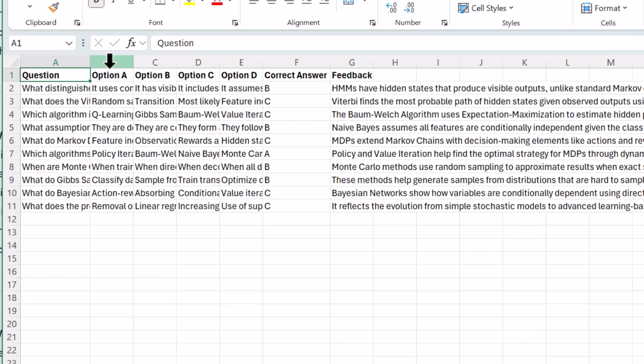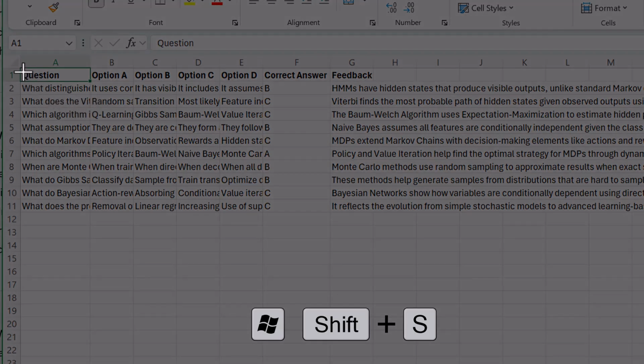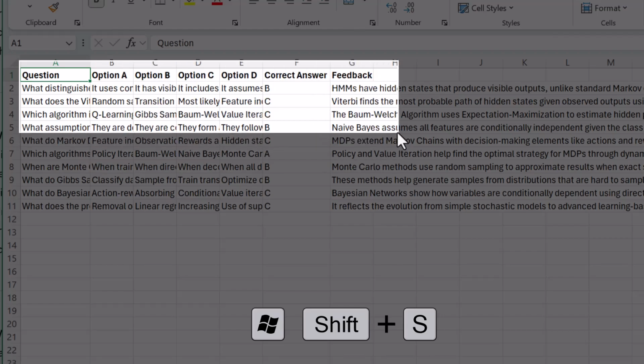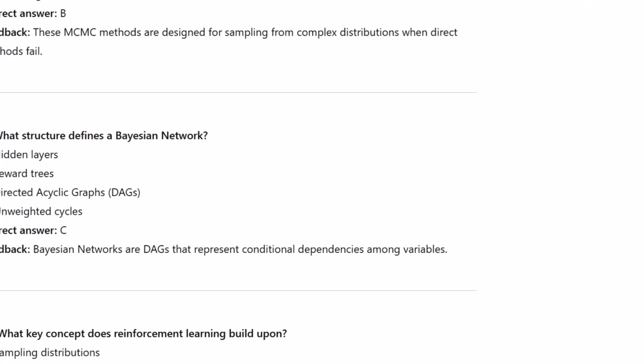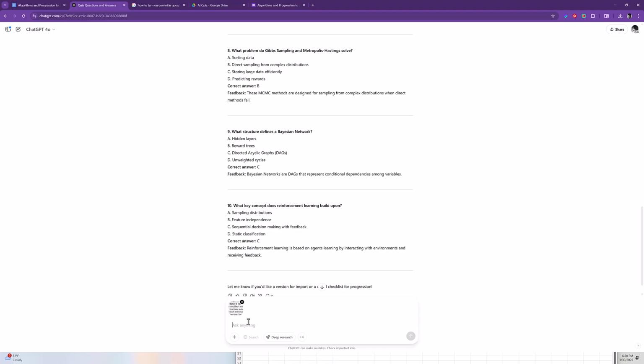There's a question column, the options, the correct answer, and the feedback. Now I'm going to take a screen capture, and I'll just grab this so the AI can see the top of those. So then I'll paste that in and just say, please output a CSV file looking like this.